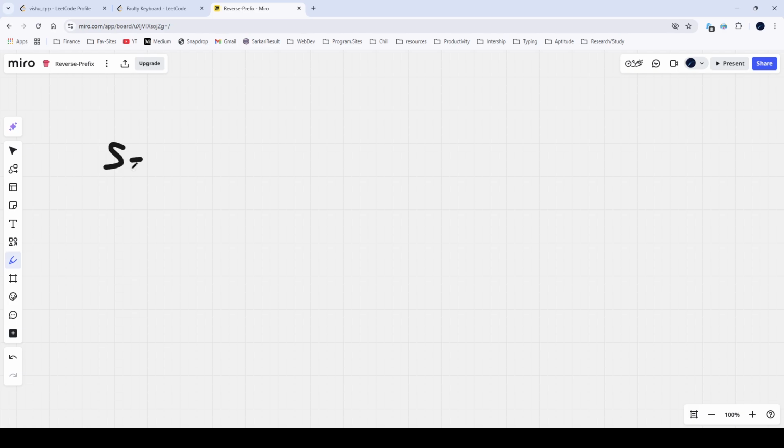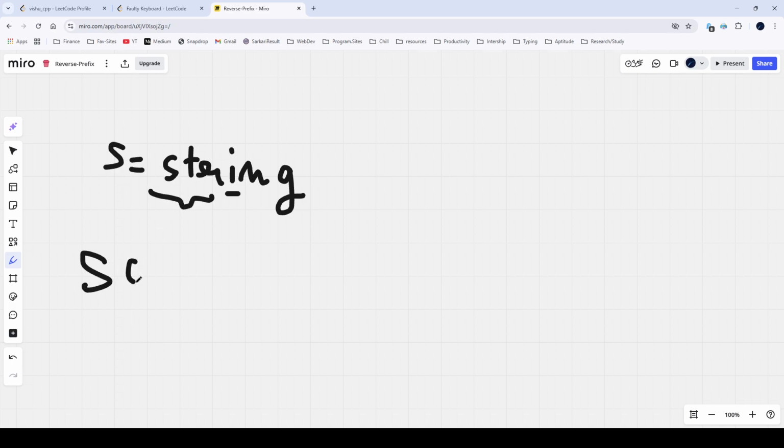So let me draw. S equal to string. So when we have encountered I, the part which is before the I will get reversed. So the output should be RTSNG.